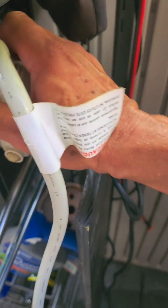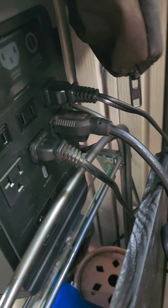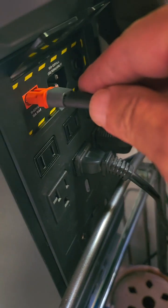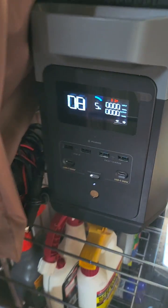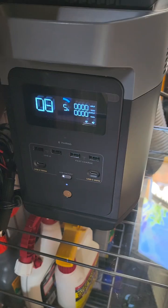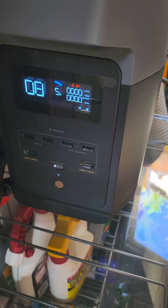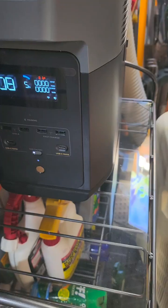What we're gonna do is take this out and see if it'll take a charge. We'll just do a light solar charge and see what happens. There it is — see that? You can't charge it after it's been depleted like that. Apparently the unit just gets too hot and it has to cool. The last time I was able to get it to charge, I had to bring it inside the house and let it cool for about an hour. But that defeats the purpose if you're out camping or whatever and you're trying to use a portable AC unit.